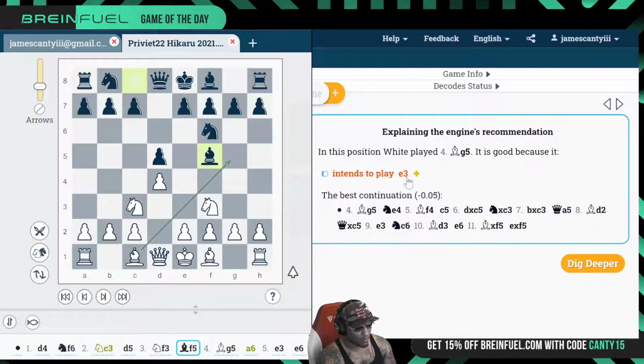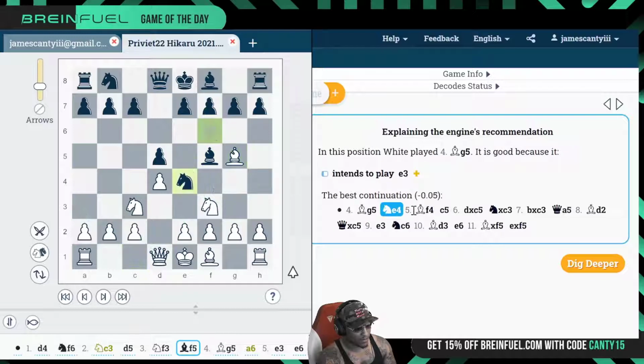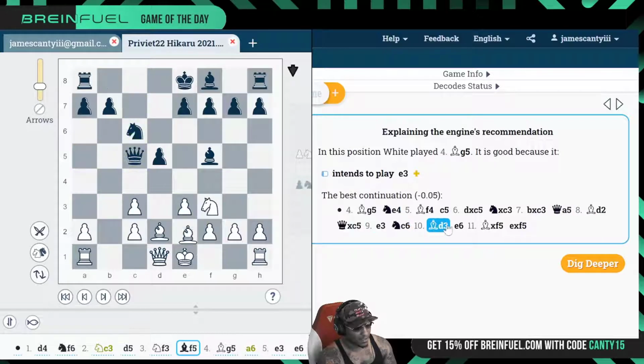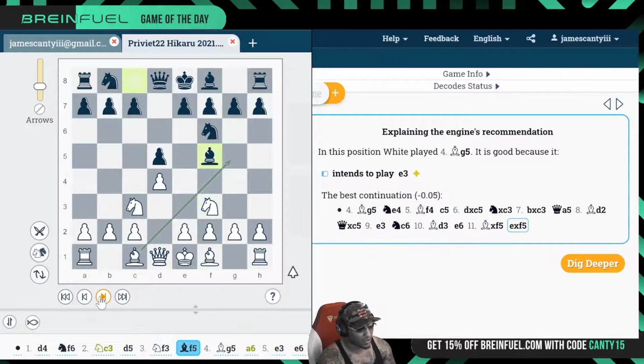And then let's read that one. In this position, white played bishop g5 is good because it intends e3. A continuation would be bishop g5 here, bishop f4. Look at this. They're giving you some very deep theory here. Very advanced theory for every single move, right? Every single move. Think about that, especially sometimes you just play the move because that's what the books say. That's what the theories say. That's what you've been playing for years, but you don't actually really know why. Now you can actually start understanding your own games on a deeper level.